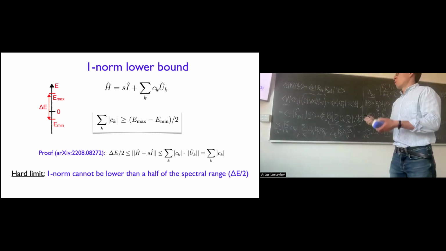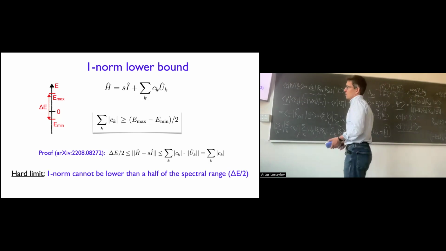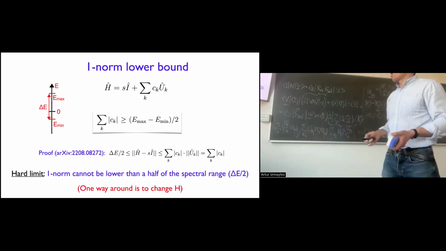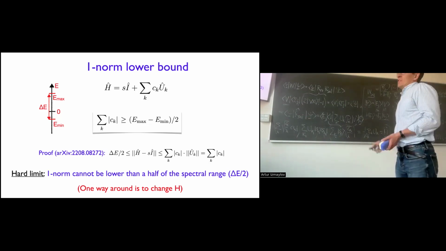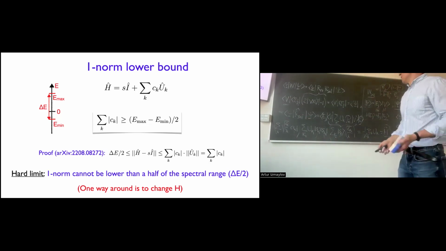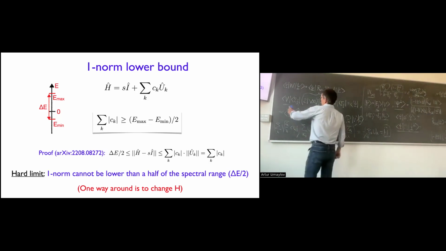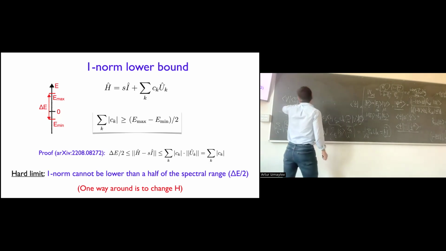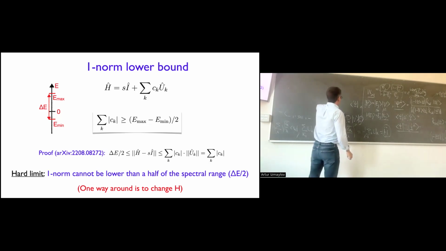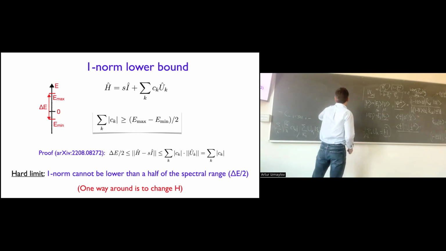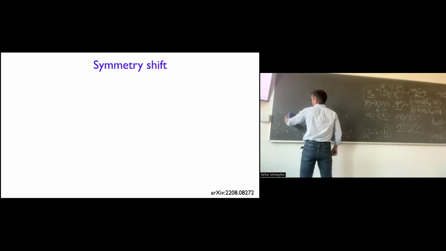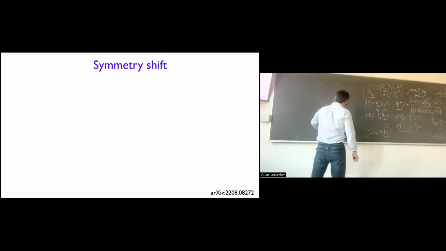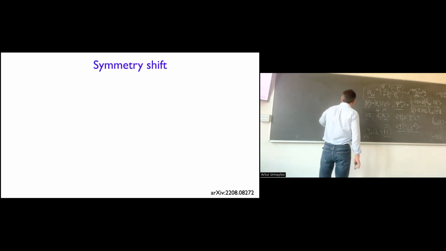And so the only way to break that limit is just go and change the Hamiltonian. Okay, so how can we change the Hamiltonian? That's a dangerous enterprise because we want eigenvalues of the Hamiltonian. If you start changing it, you may end up getting something that you don't really want. But there are some simple procedures that one can do.